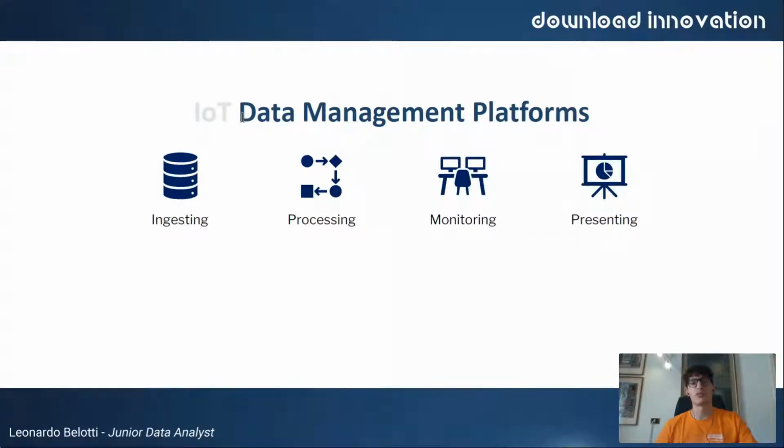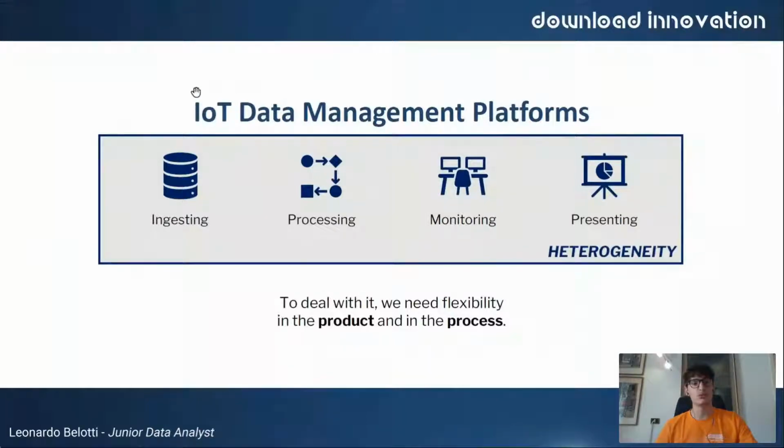What does IoT change? Well, in the IoT industry, everything remains the same, but we have a lot more heterogeneity. So there are different types of data collected coming from different types of devices with their peculiarities, with their sampling frequencies. For example, in the previous webinar, you should have seen the Snipe project. In that project, the peculiarity was the sampling frequency. We get data at 5 kilohertz, and we need to process them accordingly to this high frequency level.